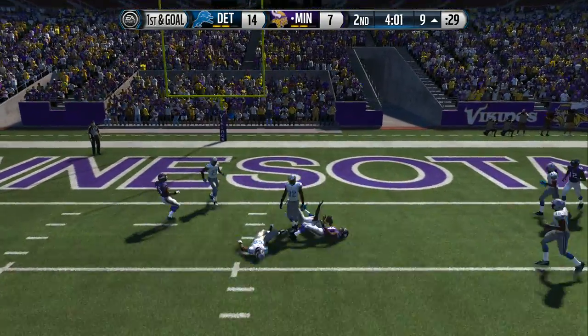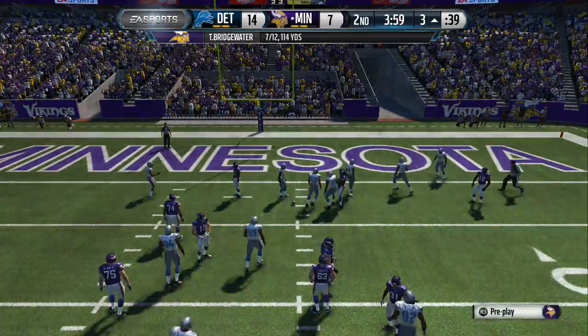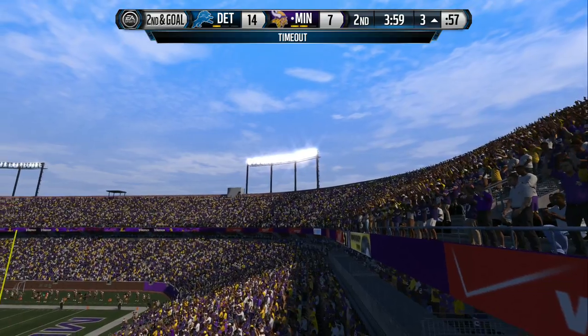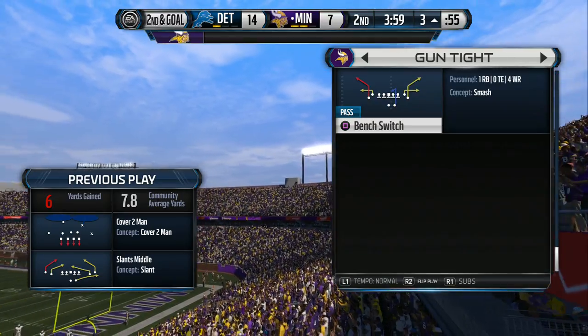Throws the pass. That's a gain of six. The offense is so close right here. They just need to show a little power and punch this in the end zone and get that touchdown.